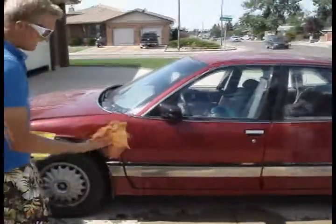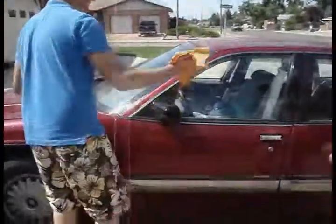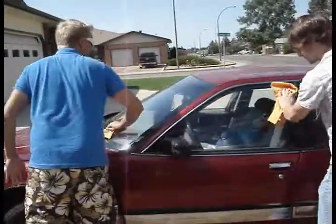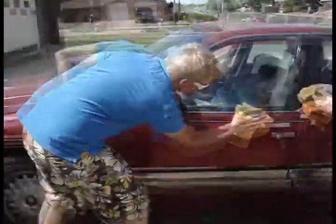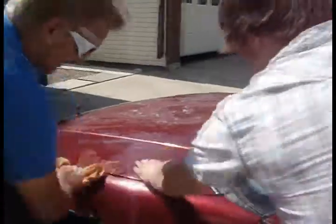It's going to streak, though. Normally, this will streak. This is just tap water with the chlorine and chemicals. It will streak. But you know what? When you use the chamois on it, even though it's disgusting, it turns relatively clean. Look at this. Amazing. It just dries. Can you see it drawing as we speak? Oh, I can. Amazing. The dirt is just coming off. I can't believe it. Look at this. That's incredible. Streak free.